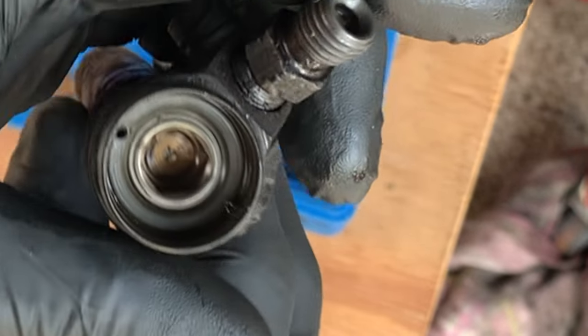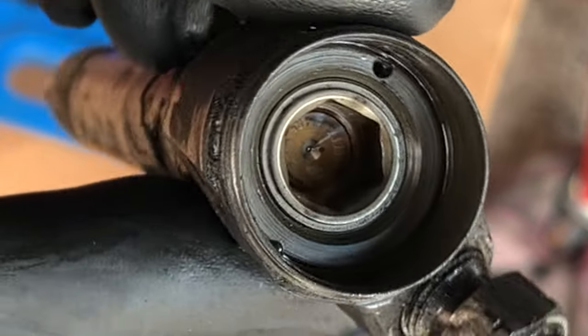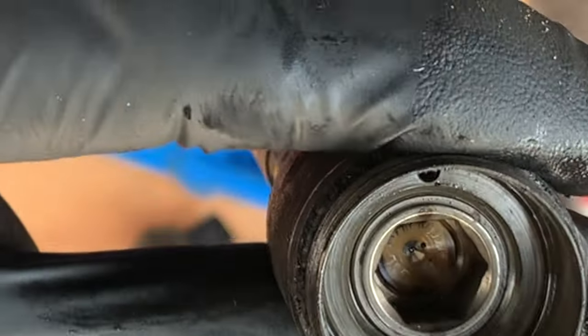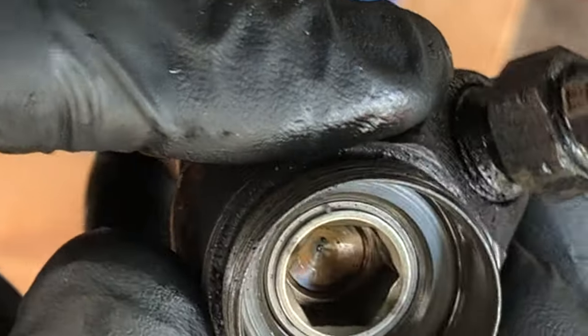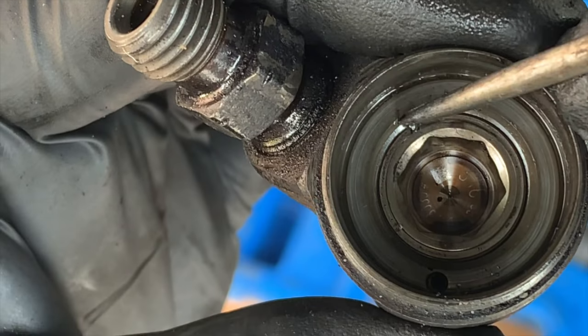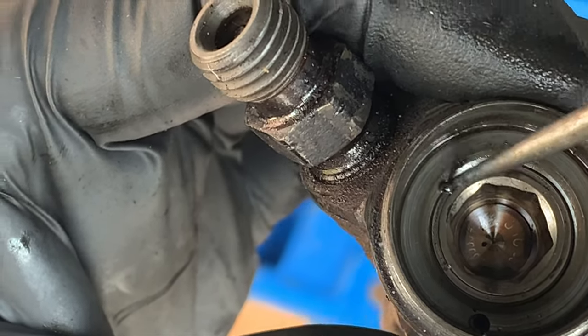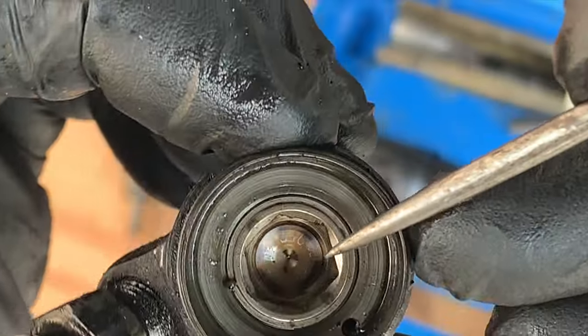Now down inside here, there should be a tiny little ball. It's about the size of that hole right there. And a tiny little cylinder. Looks like the ball is stuck up here on the side, so I'm going to try to get that down where it belongs. That should be down in the bottom of the injector here. And then the cylinder sits on top of that.